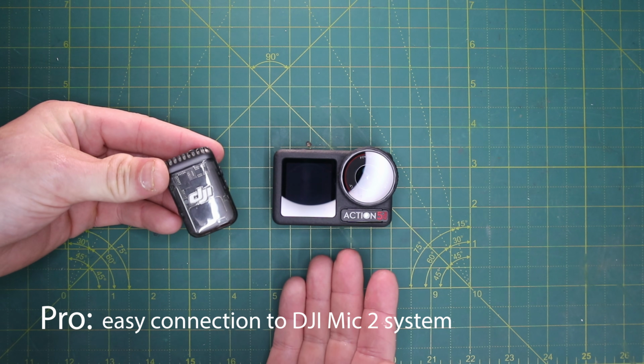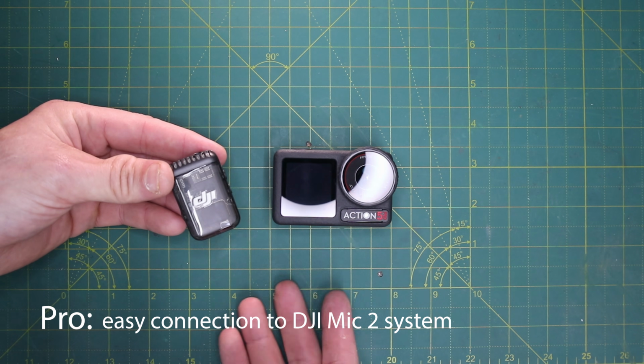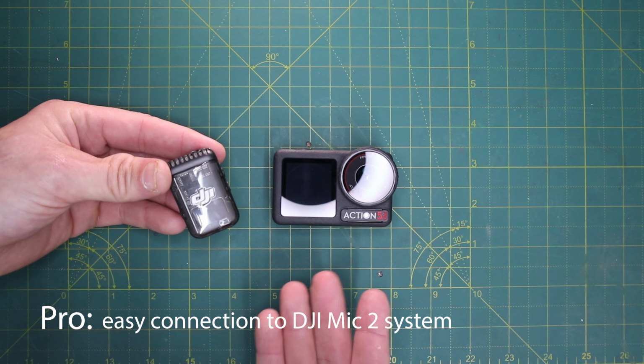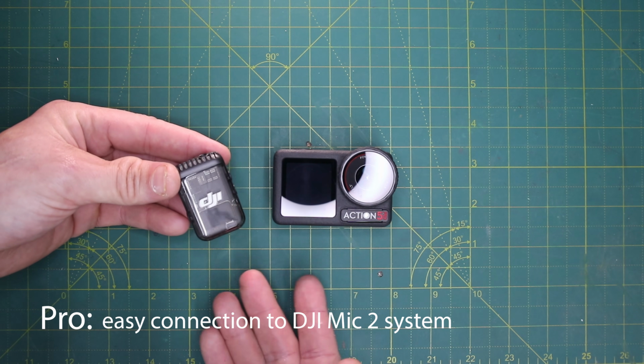Continuing with audio, and once again like the Action 4, the DJI Mic 2 works seamlessly with the 5 Pro. The camera contains a receiver, so you don't need to add an external one. You can actually link 2 Mic 2s with a 5, which is an improvement over the 4. As cool as this is, I don't think it's perfect.